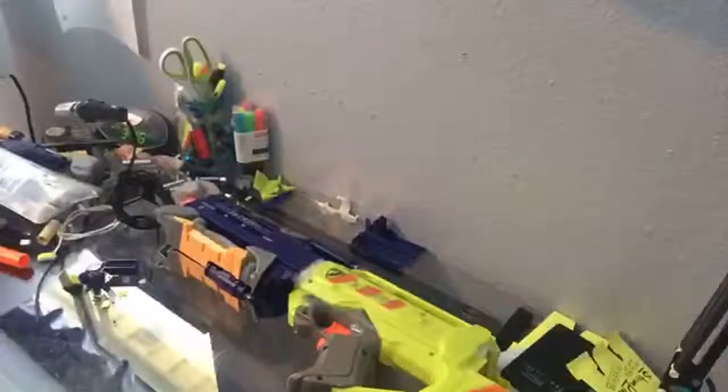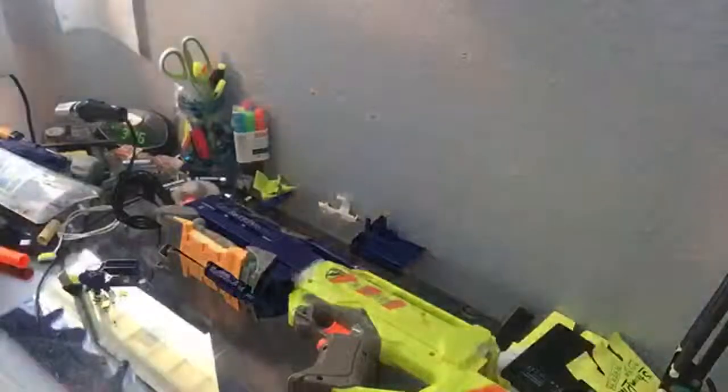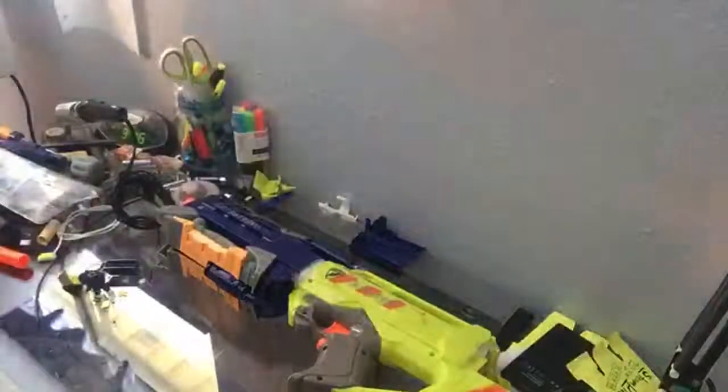Right, so this. Oh yeah, my solder gun needs help as well. We might look at that actually before we get too far into this.